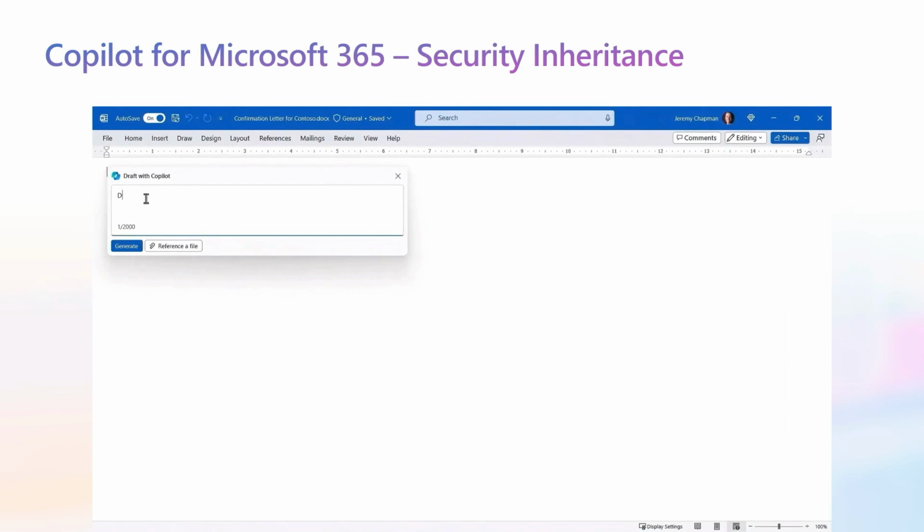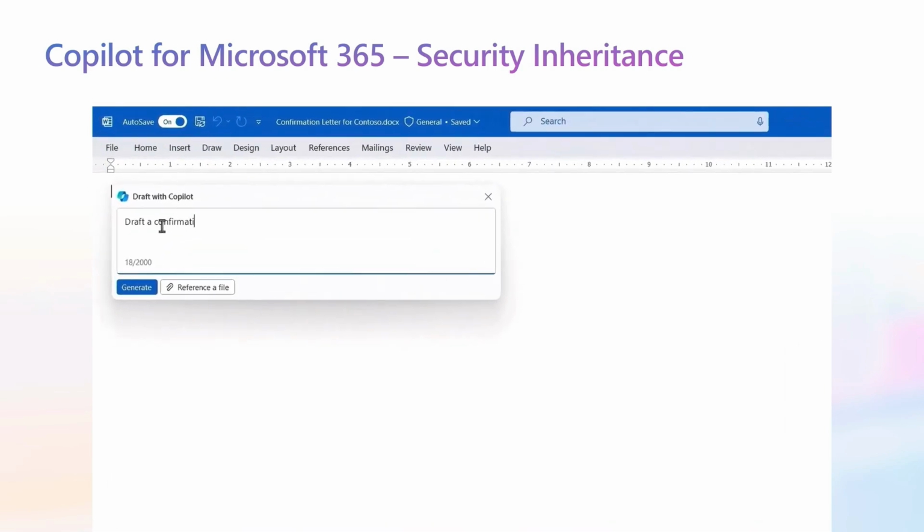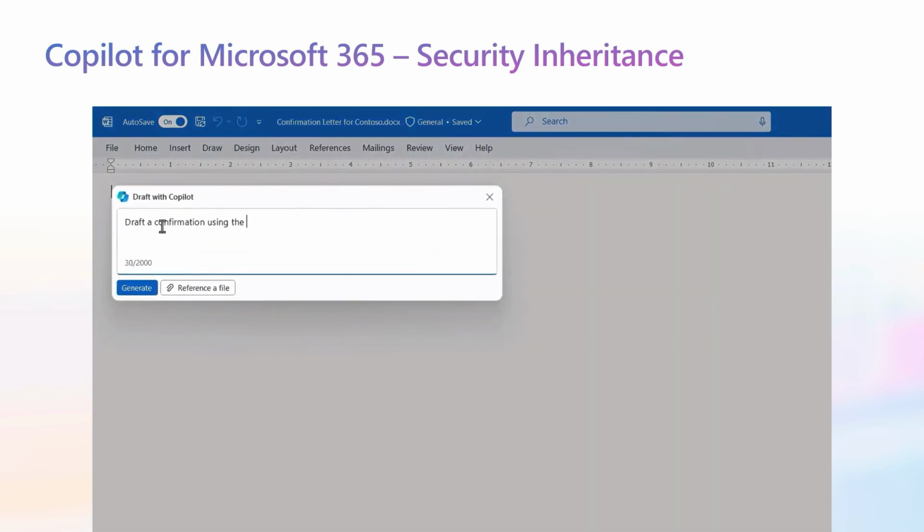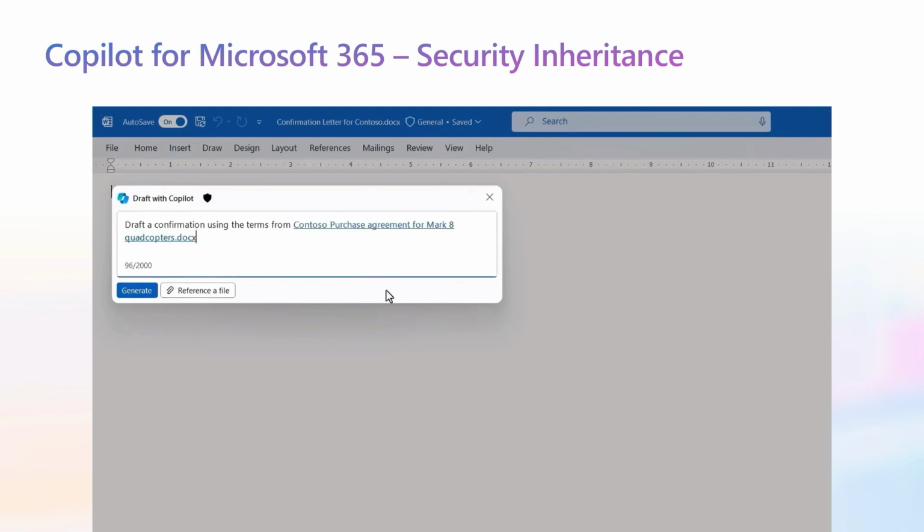Let's see how this works for content generated using Microsoft Word. I'm going to prompt Copilot in Word to generate a confirmation letter that's based on the same purchase agreement with the sensitivity label that I just showed you. Right after I reference the protected document, you'll see that with this shield icon, it immediately recognized this is a sensitive file.